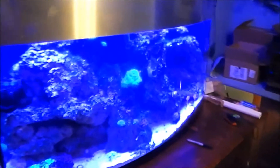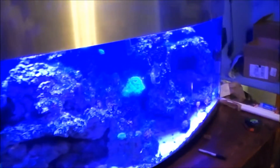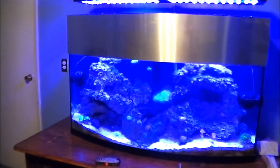What's up everyone, Country CD here. I thought I'd do a quick update — I'm actually starting a project for this tank. I just wanted to give you guys a little update on the beginning of the project. The tank's doing great. I have a little algae problem but I think it's going to be taken care of pretty soon.